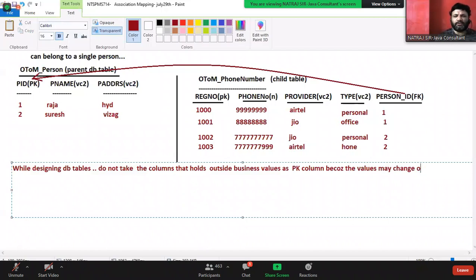Values may change based on outside world business policies.